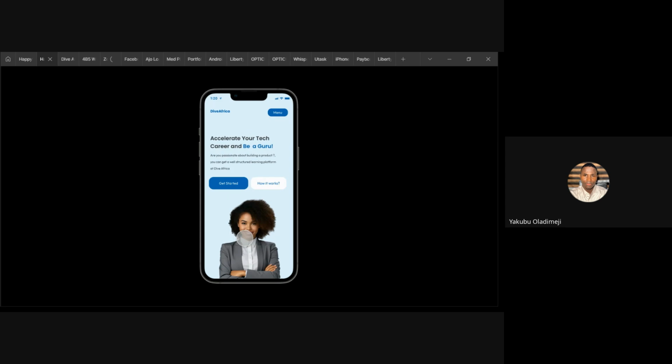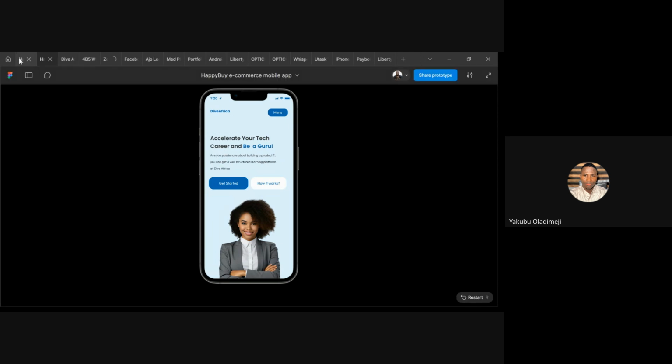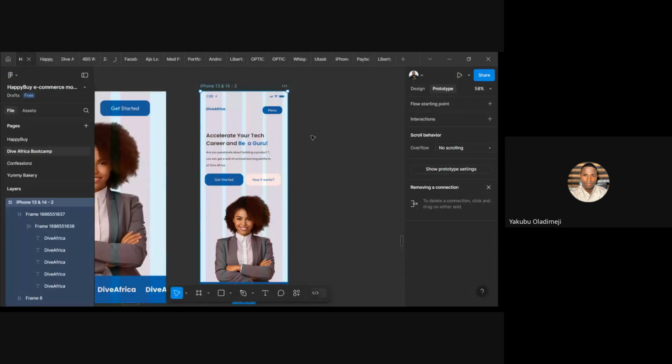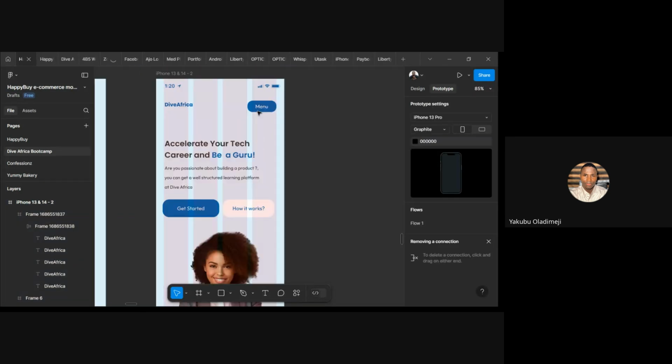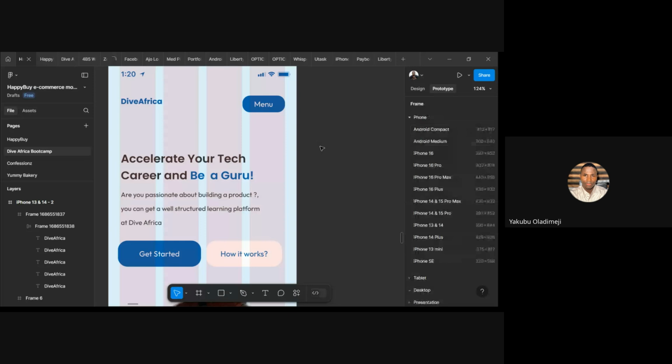So we have our design ready here. So like I said, for this menu, once they click on the menu, let's design the options there.